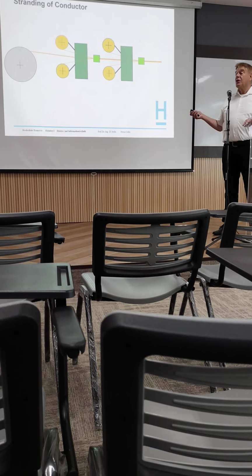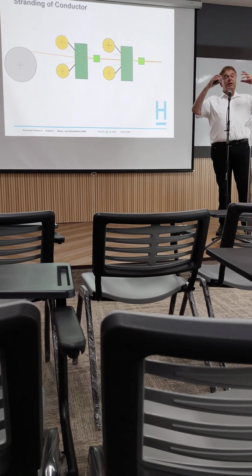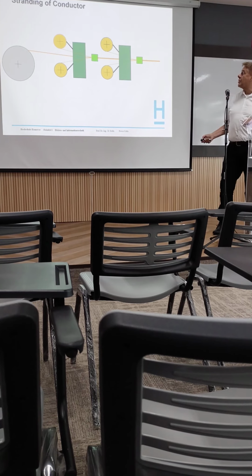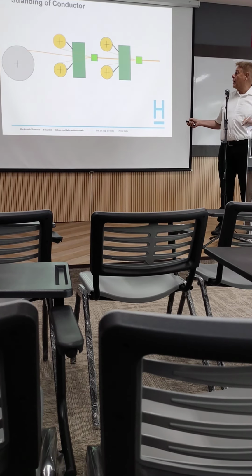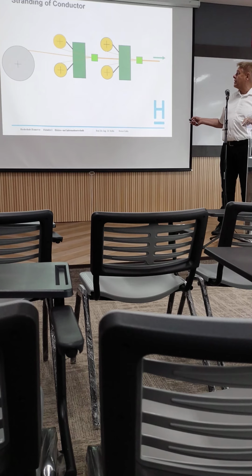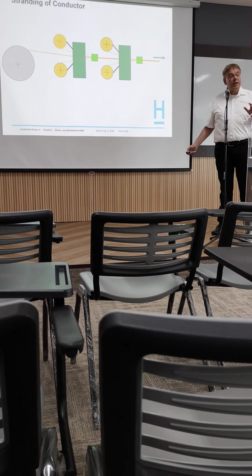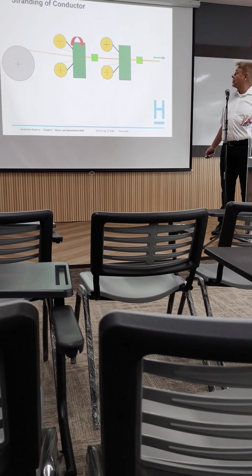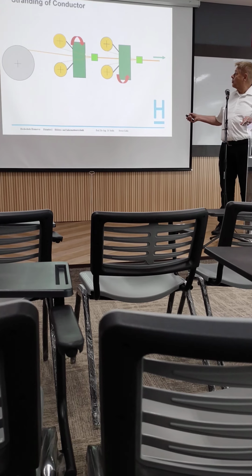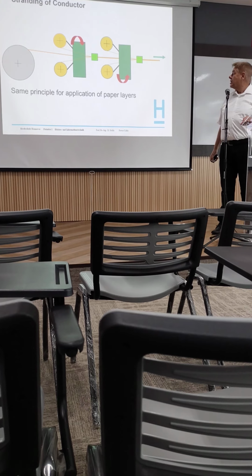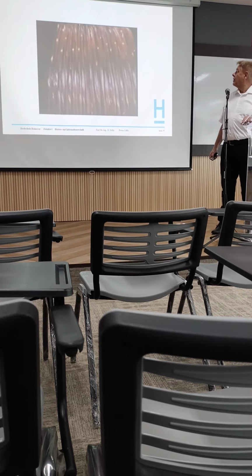Now the word stranding of the conductor. When you want to build a conductor that consists of several wires, how do you produce this conductor? You have first one wire. This wire is pulled in this direction. And then you have small drums with additional wires, copper wires for example. They are turned in this direction, and the other is maybe turned in this direction, and you pull them together with this head here, and they are pulled together. So, for example, this.